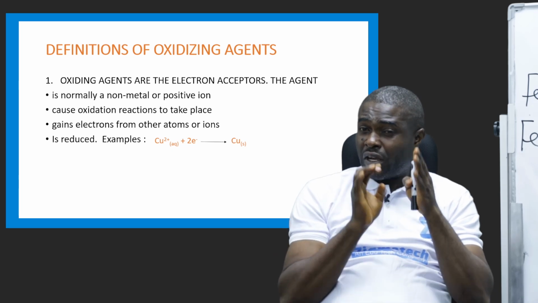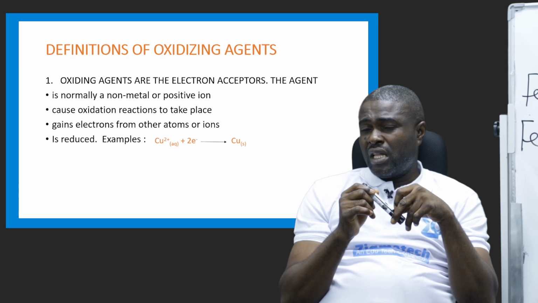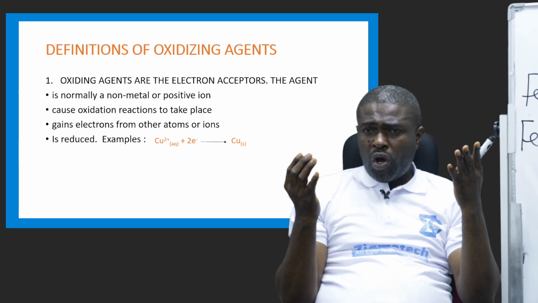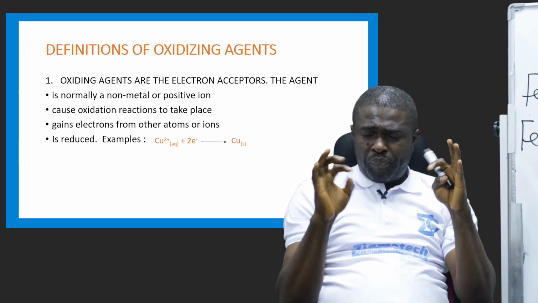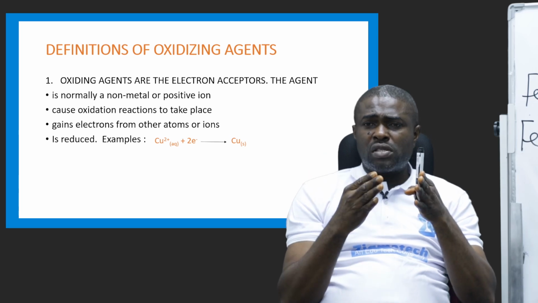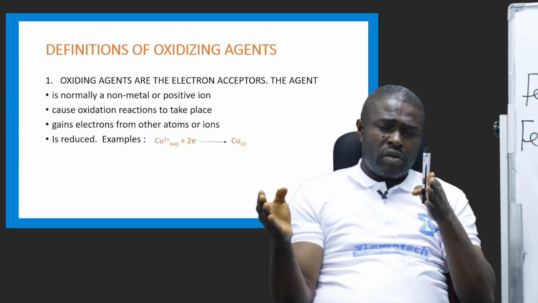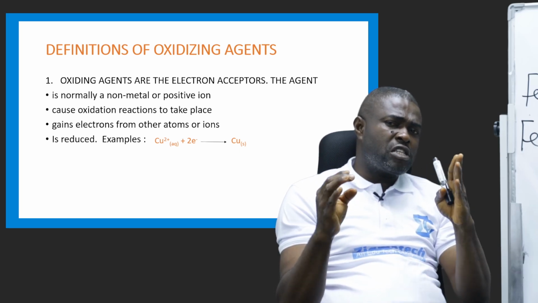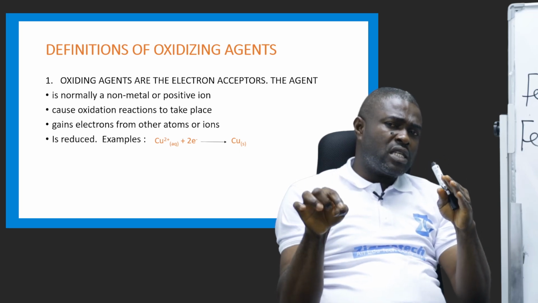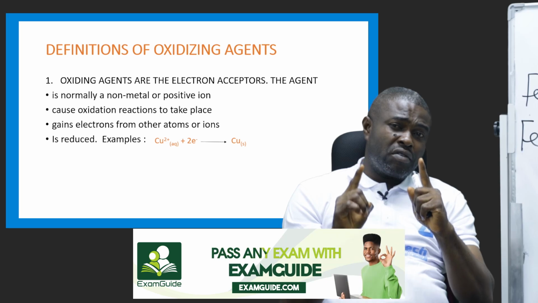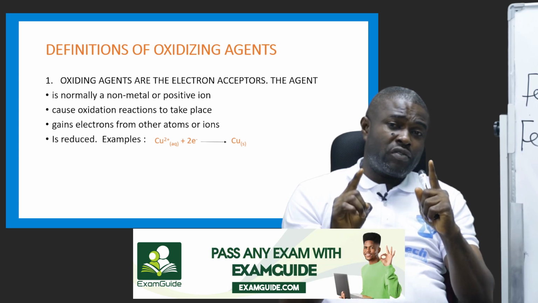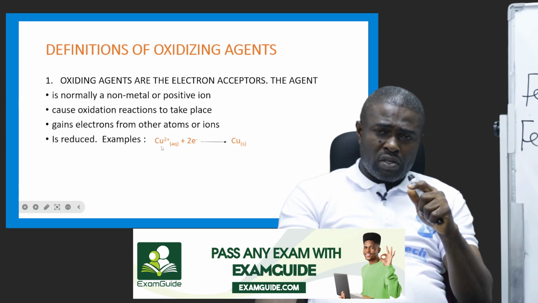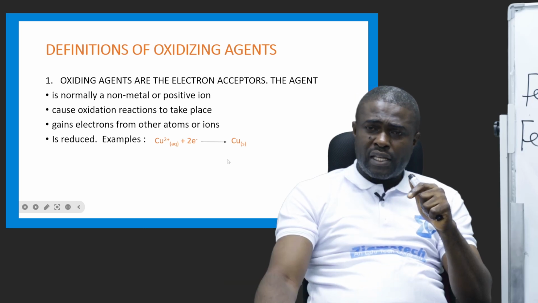This is another way you can recognize oxidizing agents. The substance, be it alone or in a combined form, pick out that particular element, calculate its oxidation number at the left-hand side, move to the right-hand side, check where that particular element can still be found, whether in a free state or in a combined form, and calculate its oxidation number. If there is a decrease in the oxidation number from left to right, that means where you started, just like here now, is an oxidizing agent.